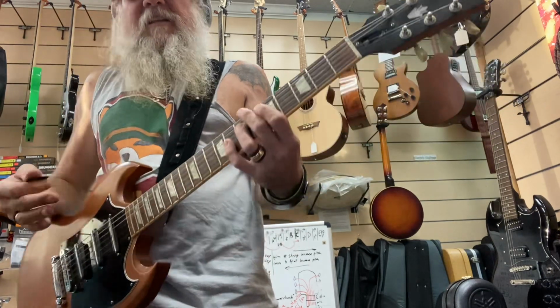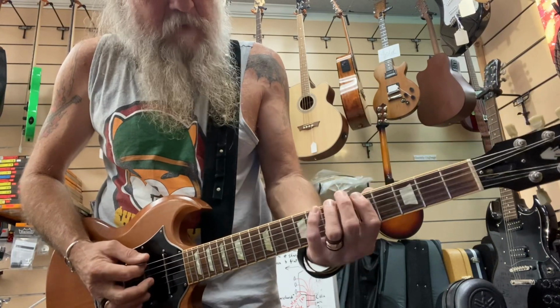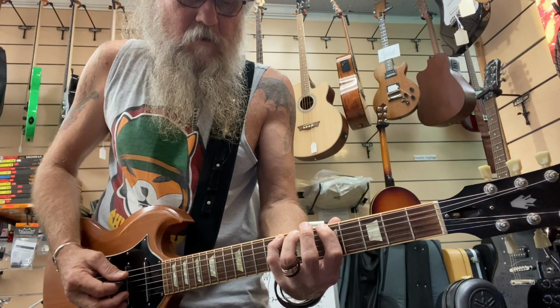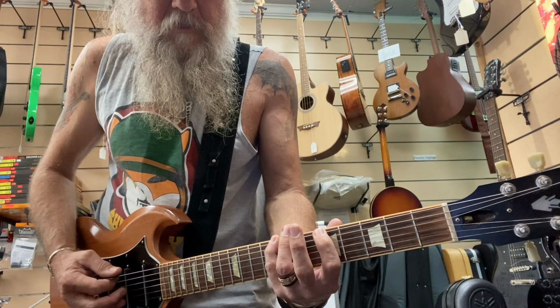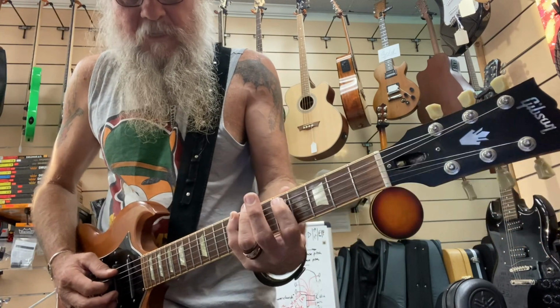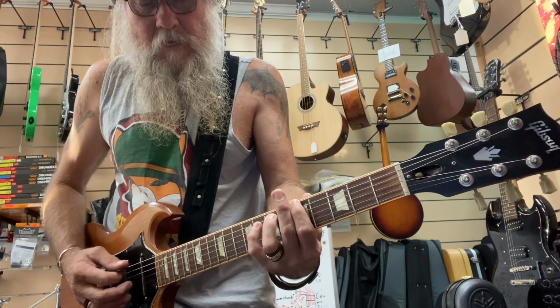Now, you can make it a pentatonic scale. So we're going to pull two notes out. And they happen to be these half steps here. So instead of here, they take out this one. And then the next one, instead of, it's just, do that.